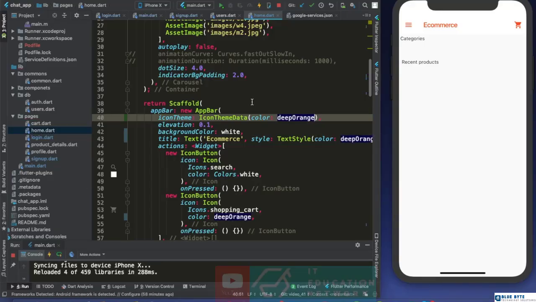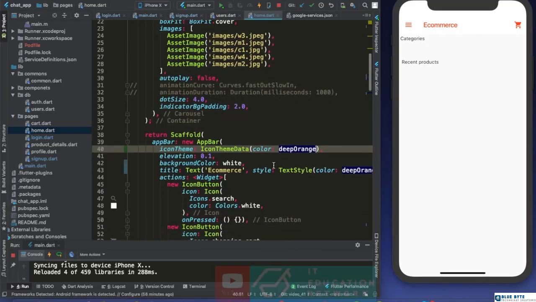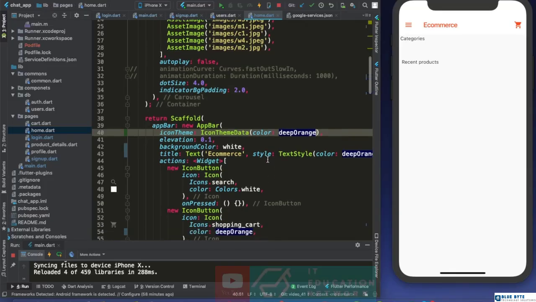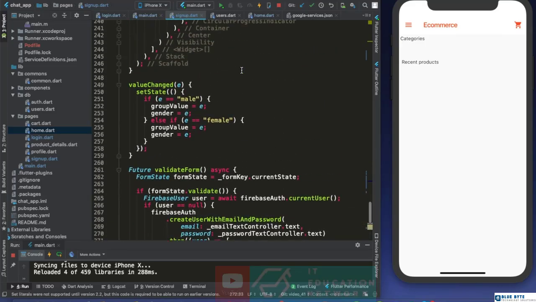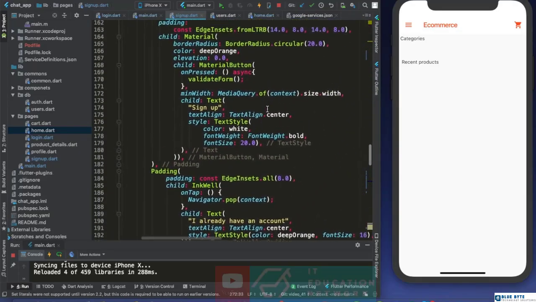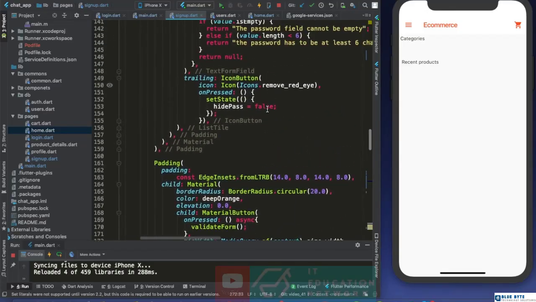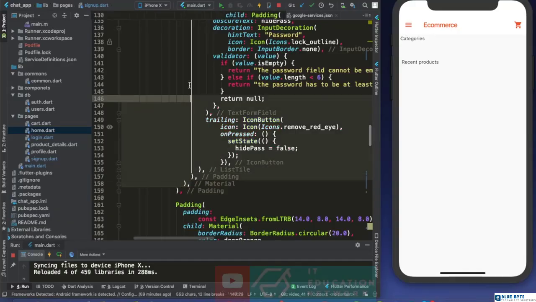Boom, perfect. And the very last thing we are going to do here to change the way our app looks like is basically going back to our sign up screen. And here on our sign up screen, I just want to make use of something, and that something is our text field. Exactly. So let's copy this material, the same one we are using for the password.